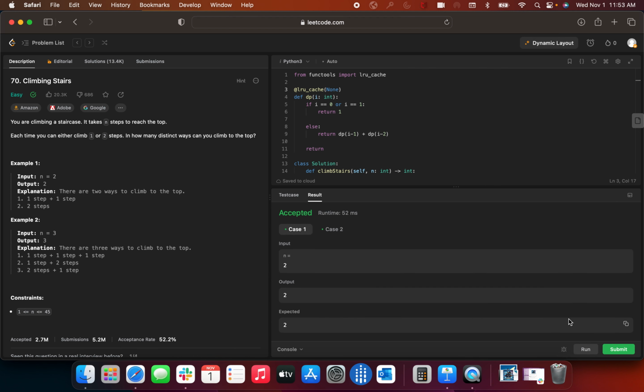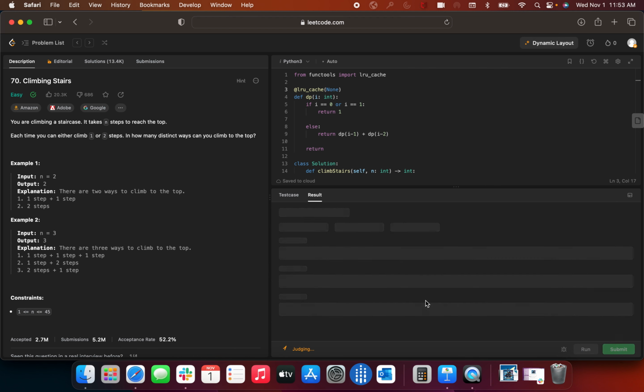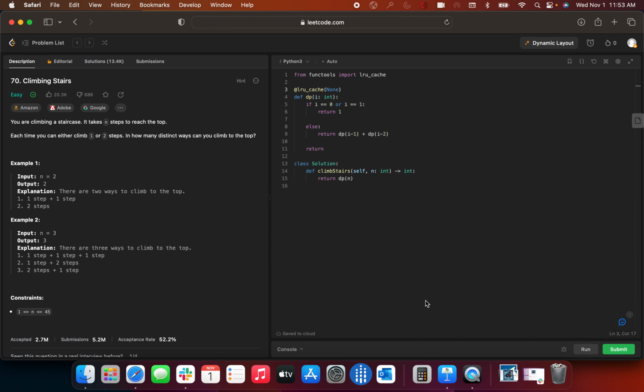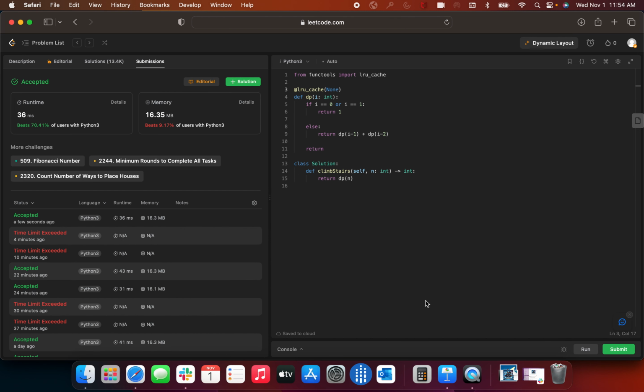All the test cases pass, and let's submit. So what this is actually doing is it's memoizing your function for you, invisibly. So it's not doing the repeated work, and this is actually making the LeetCode gods happy.